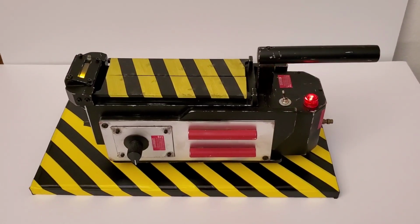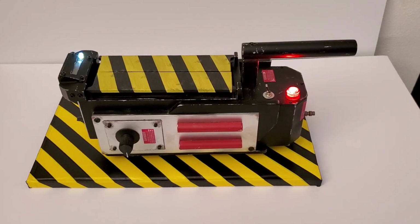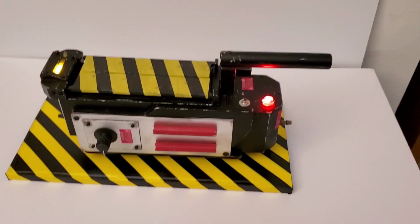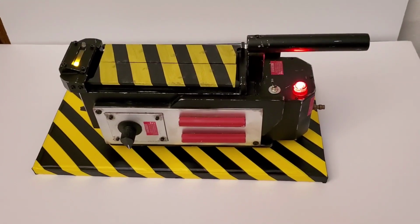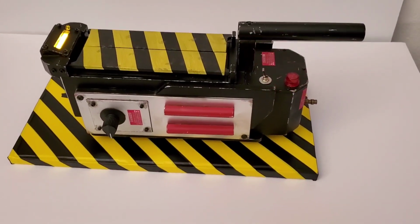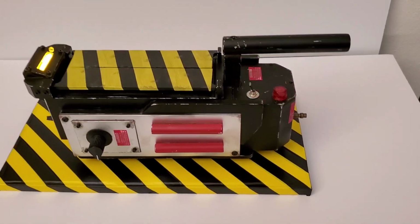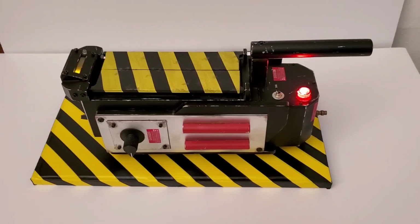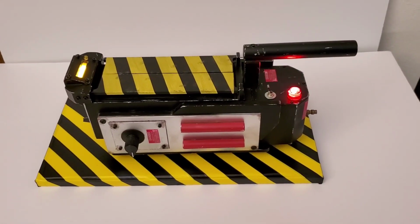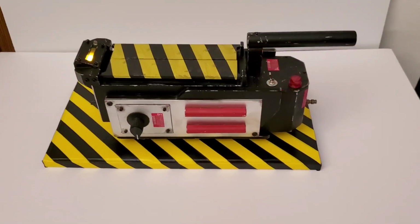Just like their Ghostbusters figures, they look good from a distance, but when you start looking at the face, the face sculpts aren't very good, or maybe the paint applications aren't very good. And the same thing with this. They made it look really good, but then they didn't go that extra mile to put lights in it or make the wheels work or the knobs turn, the stickers, make the doors open. Anything would have justified that $500 price tag. So anyway, that's my take on this thing.